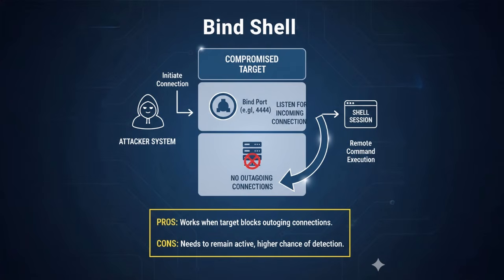So in the bind shell, the victim machine will not connect to the attacker machine. It will listen for the incoming connection. It will act as the listener. On the other hand, the attacker's machine will act as the machine that initiates the connection. It's the place where we will execute the command that will connect to the victim machine. So in this case, the attacker connects to the victim machine, not the other way around. And basically, it is useful when the victim machine is behind a firewall that restricts outgoing connections.